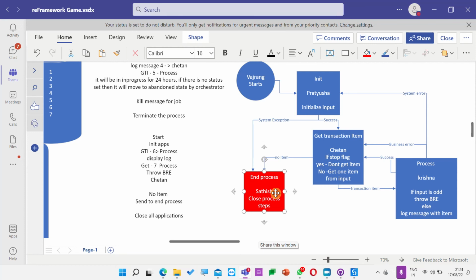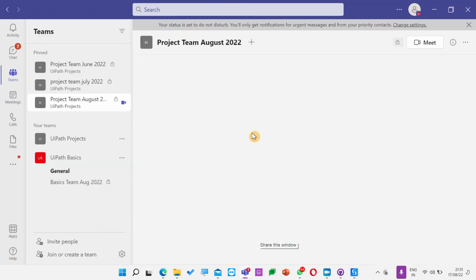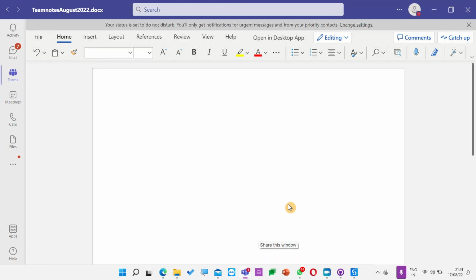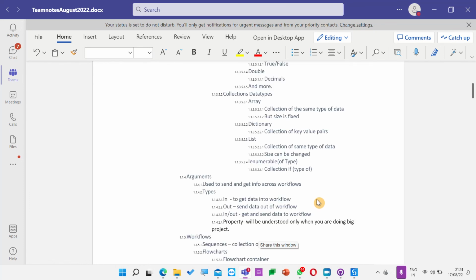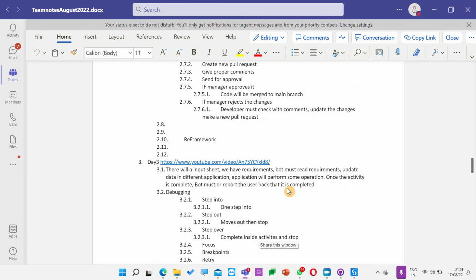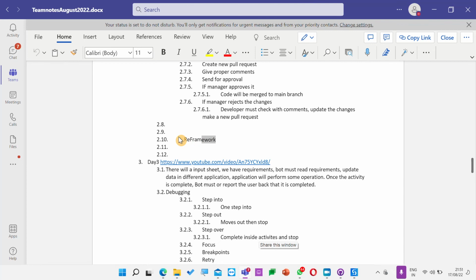Did you understand the difference? Yes. Okay, now let's quickly write the notes. Now, how is the game? Are you able to understand it easily now, ReFramework and all? Yes. Because if you go with coding again, you may not be able to understand everything at once. But if you learn something like this, now you know where to keep what. Is it right?